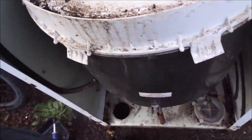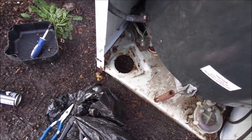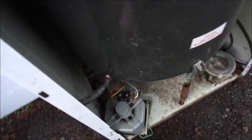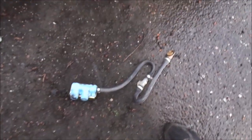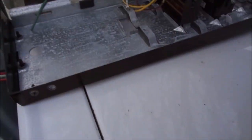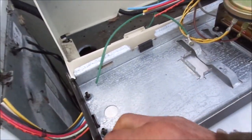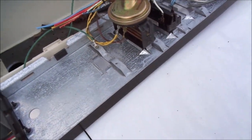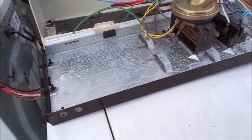The new motor bolts in exactly the same as the old motor. Got your two belts underneath to deal with. Okay, Franken Maytag — got the other motor in. I'm not using the old-school parts anymore. I had to cut these wires because there's no way to get them through there unless you take every single wire off. So I made sure I know exactly where to re-splice the wires, strip them a little bit, run them through, hook them back up, and hook the power wires up here.